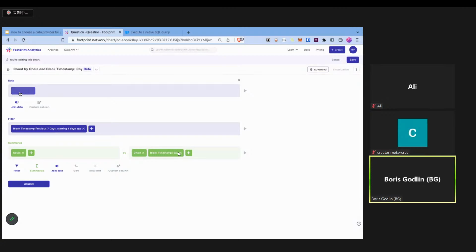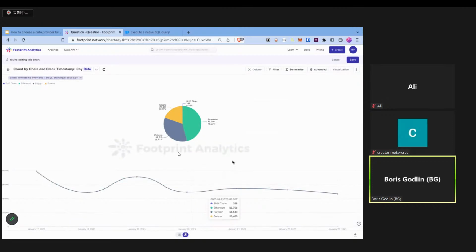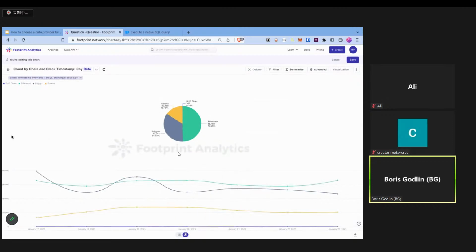It's actually referencing something that I talked about before, a silver level table. I'm taking all the transactions for the past 7 days, and I'm counting how many of those were within each chain, and I group it also by day. So at the end, I receive such a beautiful dynamic pie chart / line graph chart that allows me to understand, in visually comprehensible form, how it works.